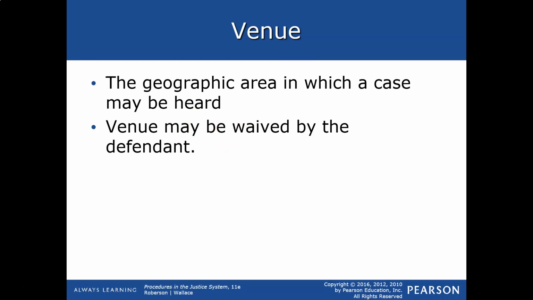For example, in September of 2016, there was a crime that occurred here in Fresno. It happened at the Fresno County Jail where 2 correctional officers were shot. And the guy was arrested who shot the correctional officers. And the news media was everywhere. There were reports on the news every single day about the crime and about the defendant and about the victims and all that kind of stuff. So in that case, I'm just using him as an example, he may have felt that he couldn't get a fair trial in Fresno because everybody knew so much about the case already. He may have asked for a change of venue, meaning I want to go to another county that's not as familiar with my case so that I can get a fair trial. But it's just a geographic location. Make sense? I hope it does.